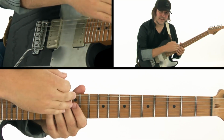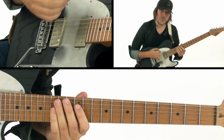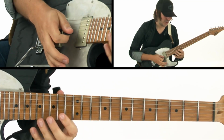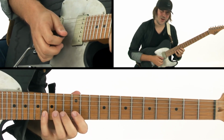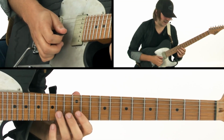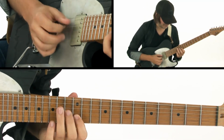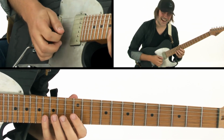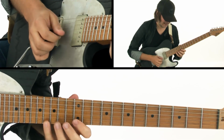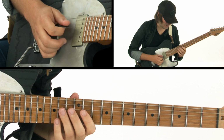Now once we got the technique under our right hand, we should be able to do it in bigger chunks. Let's maybe take that on up. Instead of using that C sharp, let's use an E flat. That kind of thing. Right? How cool is that?